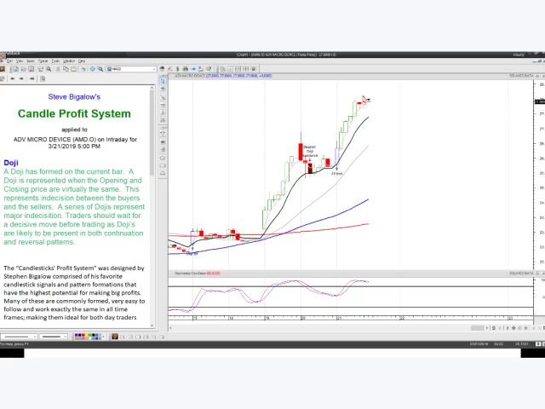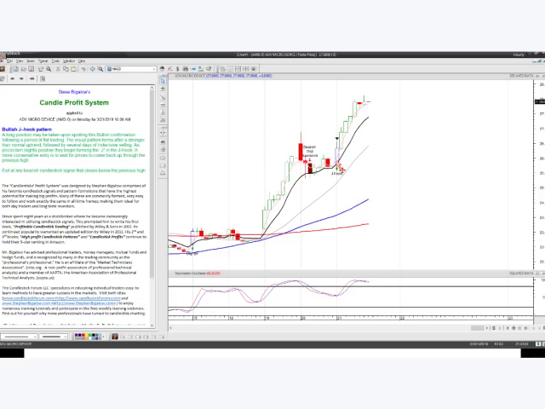Unfortunately, but I do want to look at kind of the advice that we give on this kind of multiple pattern day. So what I'm going to do is click right on the multiple pattern day. So we'll click right here on this J-hook. Okay. So now we're looking at 10 a.m. This would be visible at 10 a.m. As soon as this pattern formed on the chart, it's going to tell us that it existed.